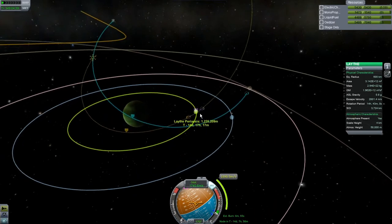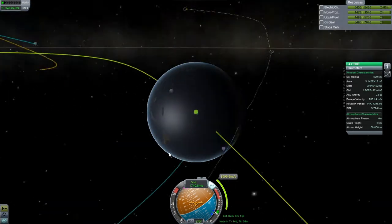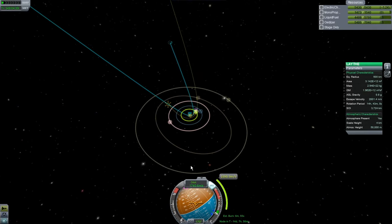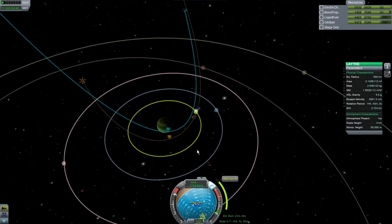Okay. Alright, I have what's set up as something that resembles a close encounter with Laythe, but as you can see, it looks like it says 1 million, but at the same time, it looks like we're on a collision course as well, so there's a little bit of uncertainty as to what might happen here. But this is the kind of maneuver where the sooner we do it, the better, I believe. So let's do this now. Instead of waiting till we're much closer, it will cost us a lot more money. Or, sorry, not money, really, but fuel, which, you know, someone had to pay for the fuel, I suppose. The Kerbal taxpayer would be very upset if we were wasting fuel.